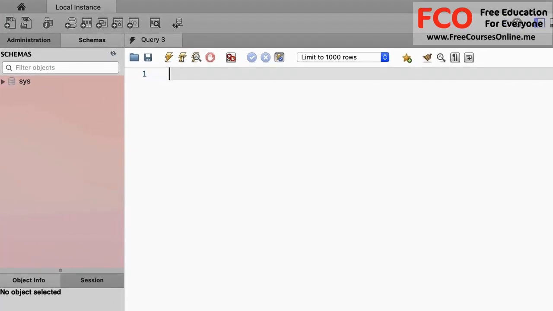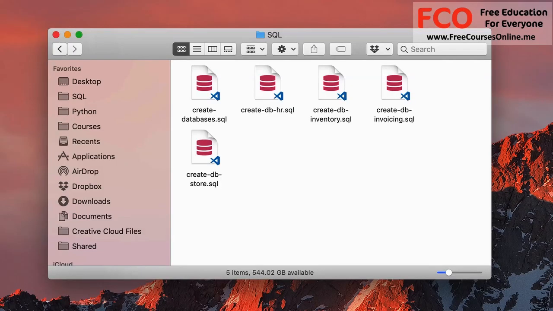Now to create the databases for this course, download the zip file I've attached below this video. When you extract this zip file, you're going to see a bunch of SQL files like this. So the main one that you'll be using in this tutorial is called createdatabases.sql. So this file contains all the SQL code to create all the databases that we need in this course. Now we also have individual files for creating individual databases. I just added these files in case you need to recreate one of these databases in the future. But for now, don't worry about them.